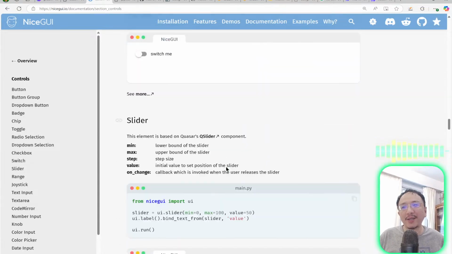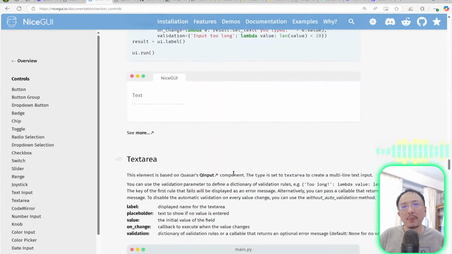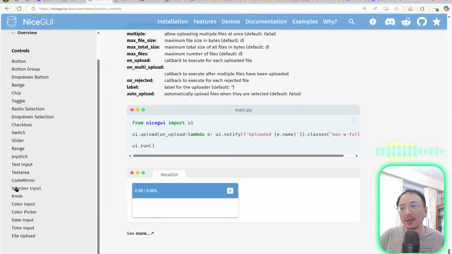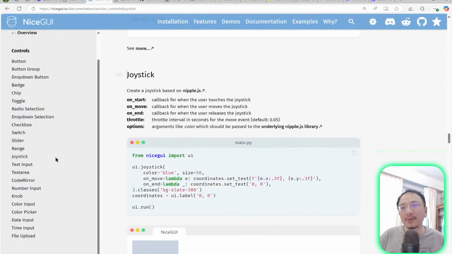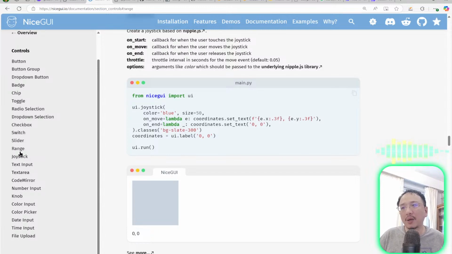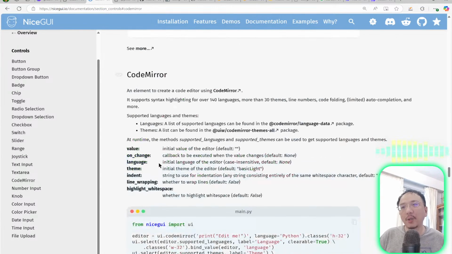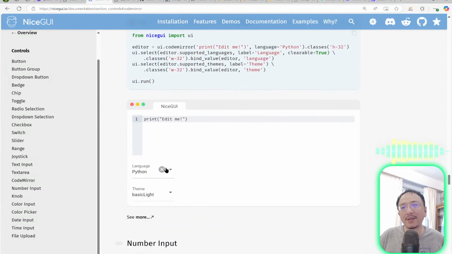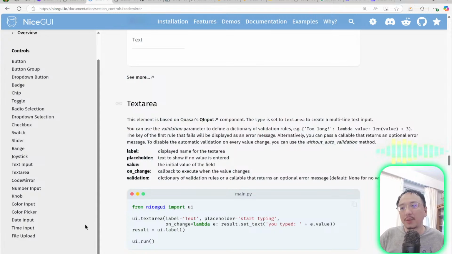They have been provided in here. It has a lot of different widgets right here. You can see a lot of different things, even a joystick, and file upload is quite rich. It can also show CodeMirror, to show the code. It is a highlighter for different code. All this kind of thing. And you may wonder what a knob is.